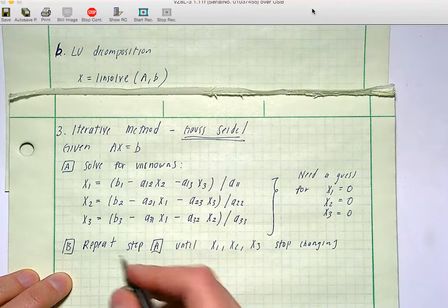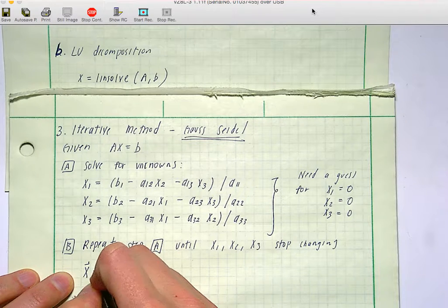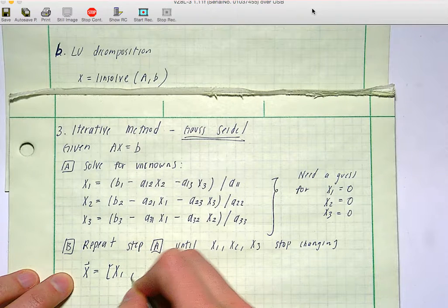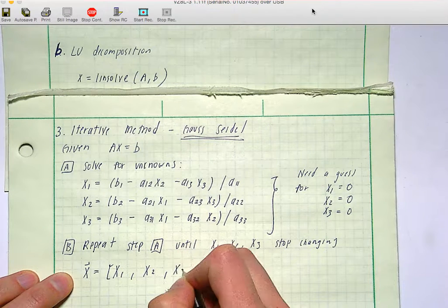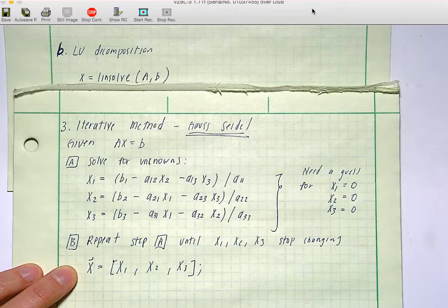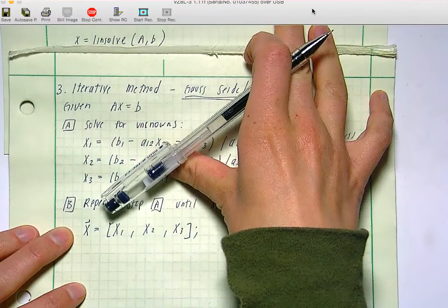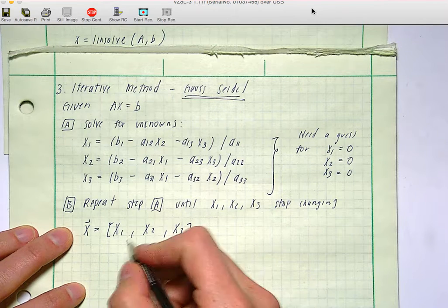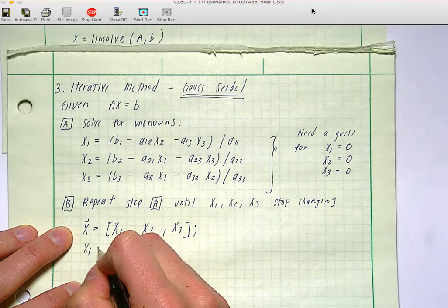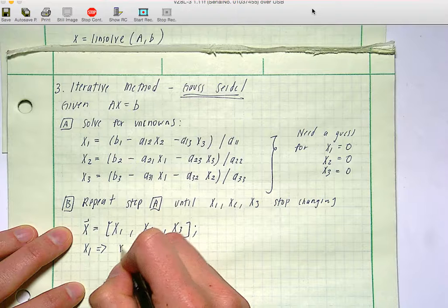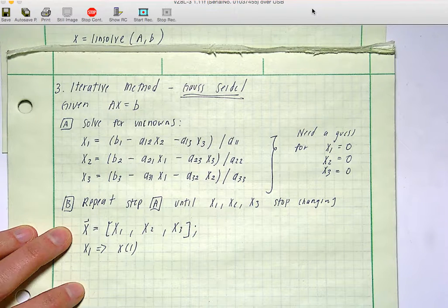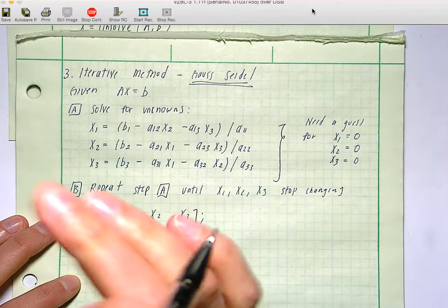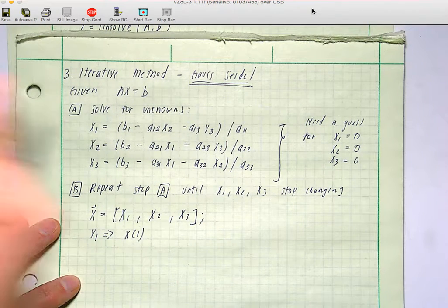First, and this is what I recommend that you do, I'm going to store all of my unknowns in an array, just like you do when you solve using an intrinsic function. So if I needed an x1, I'm just going to access the first element of the x array, right? So that's the first thing: put all of your unknowns in an array where each element is a different unknown.